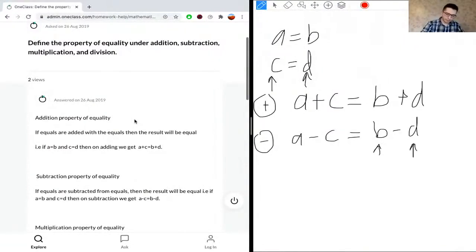If we're subtracting 1 minus 2, we would get this. If we did 2 minus 1, so equation 2 minus equation 1, we would get the opposite. So we would get c minus a equals d minus b. And the position of d and b and a and c would matter here.